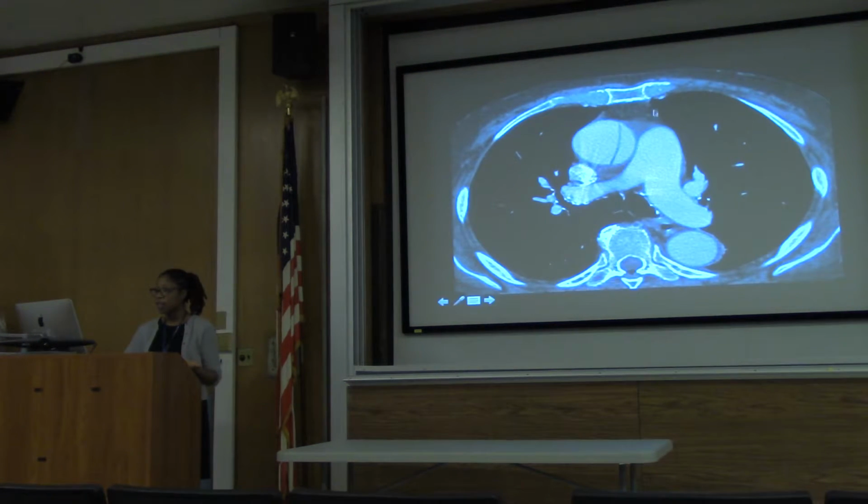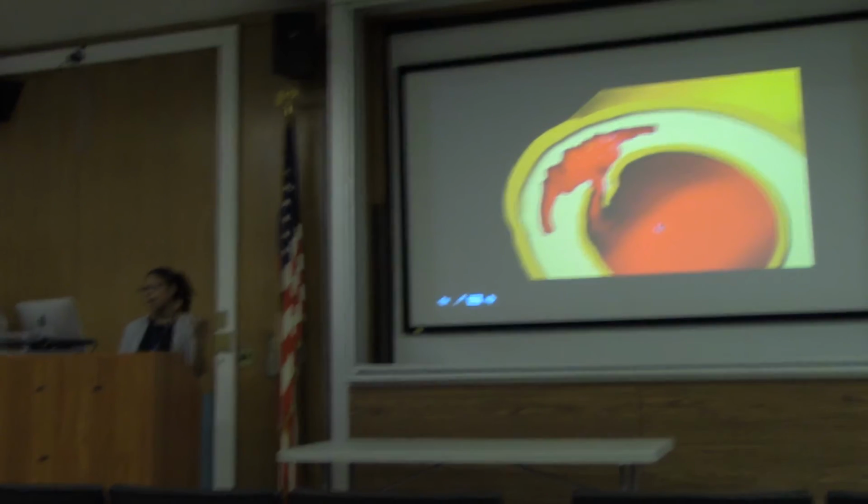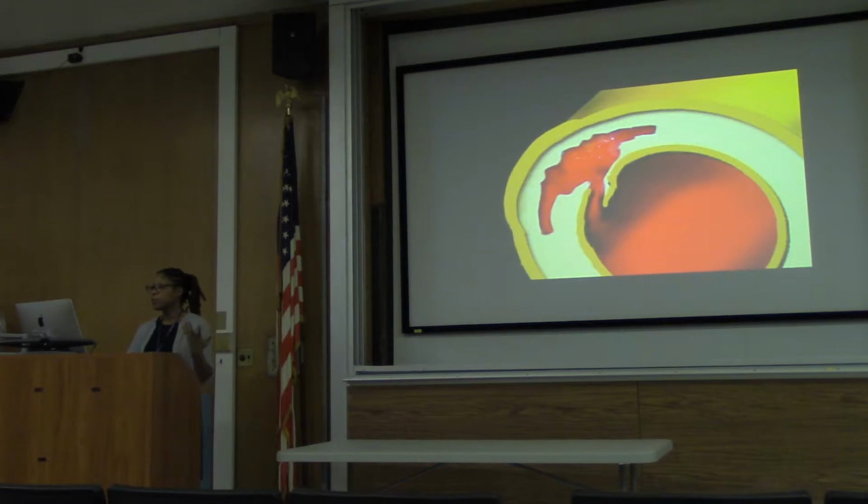So there's an obvious dissection here involving the ascending aorta. So this would be a type what? This would be a type A, right? So again, the aortic dissection basically is just laceration of the aortic intima. The pressurized blood leaves the lumen, goes into the media, and dissects along the planes in the media and expands the aorta. That's basically what's happening. And most of these patients have hypertension. Again, this is a very important risk factor for all of these aortic syndromes. And this is actually the most common form of the acute aortic syndrome, the aortic dissection. Almost 70% of the acute aortic syndrome would be a dissection.